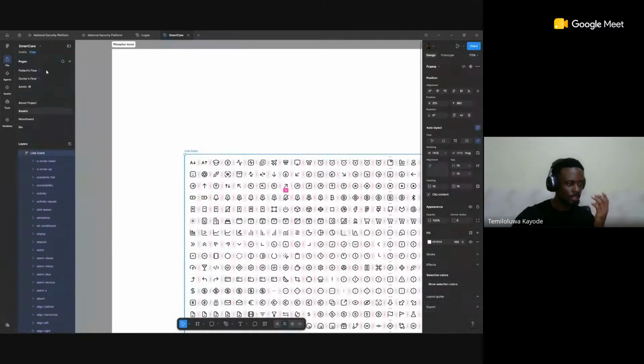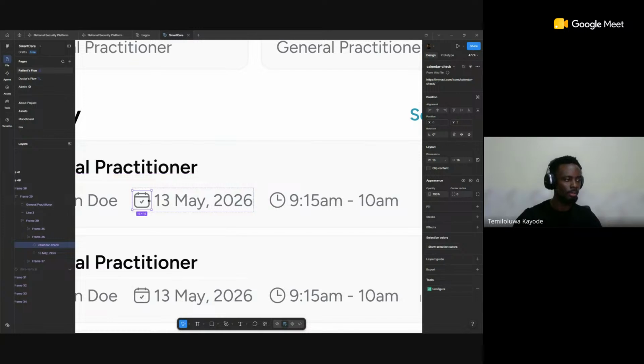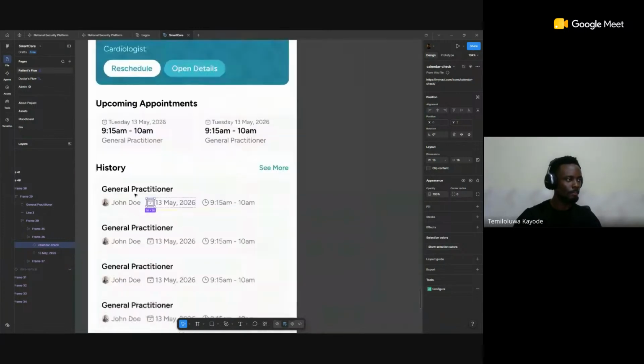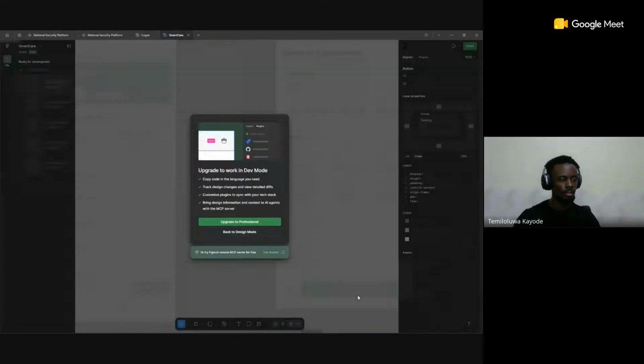So first thing first, that's the reason why we have to search the Figma community for an icon set and then import it into our Figma file, so that when developers come in, they know that our icons are consistent. This is a free file, but if I could display dev mode, it usually shows the name of the components or of the icon set. So they will see it here. It's easy for them to pick items from this file.